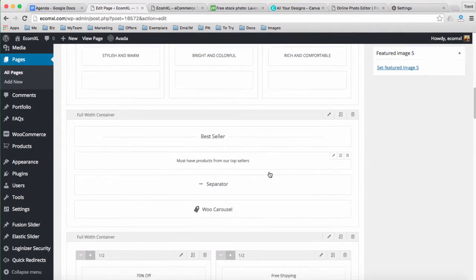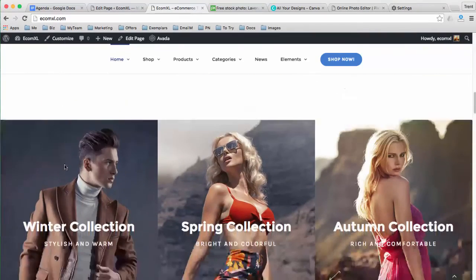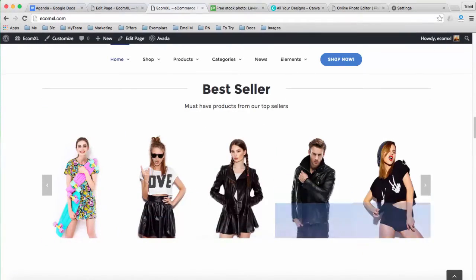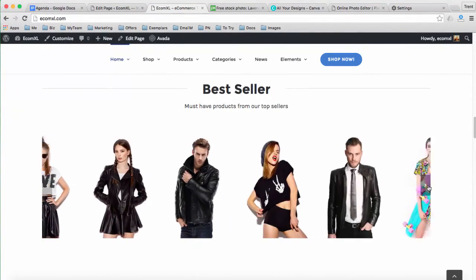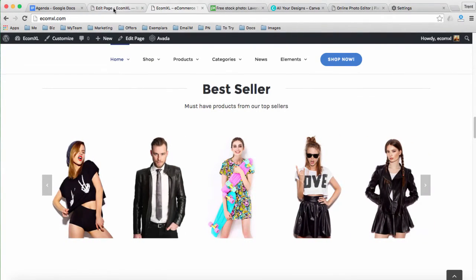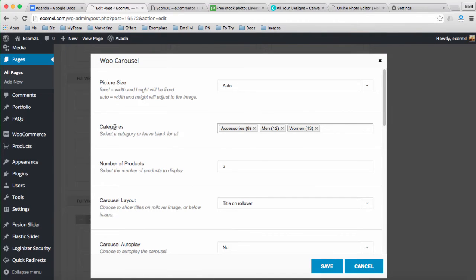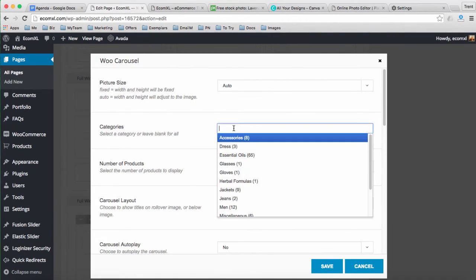So then you can move forward with anything else you want to put in there, okay? So I'm just going to come down here and show you the Woo carousel. Okay, the carousel that you see is the scrolling of these products right here. See where it kind of carousels along here? Okay, that section is right here in this full width container. And then to edit that, we just go into here and say, okay, I want to present specific types of product categories.